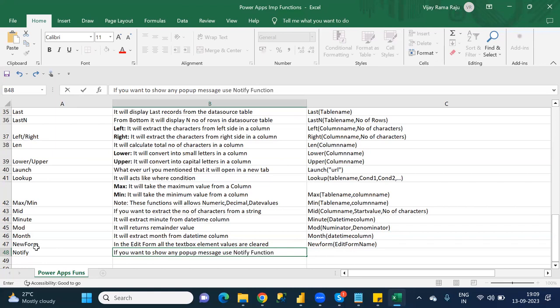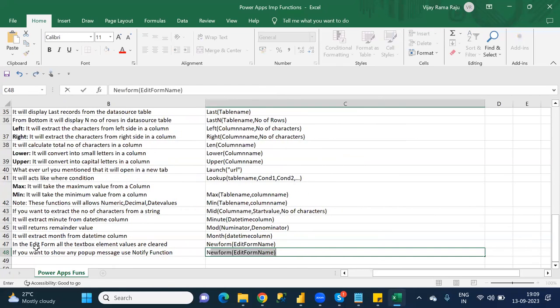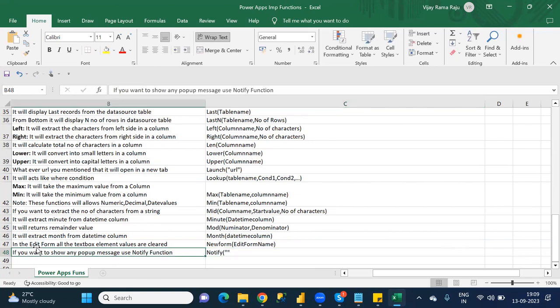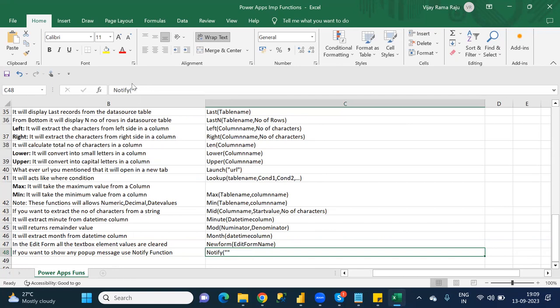Understand? In this, you have to write Notify of, and within the curly braces you have to give the message here itself.